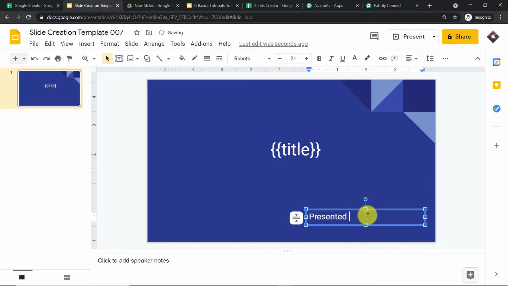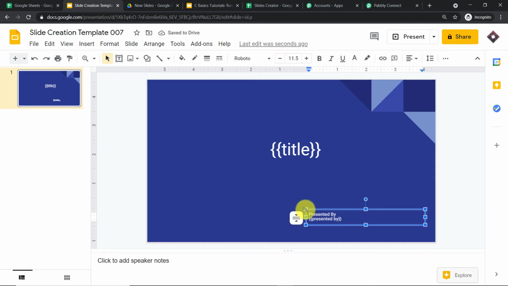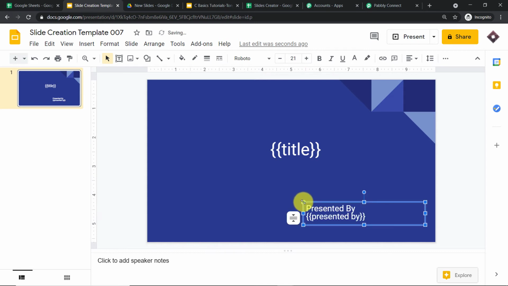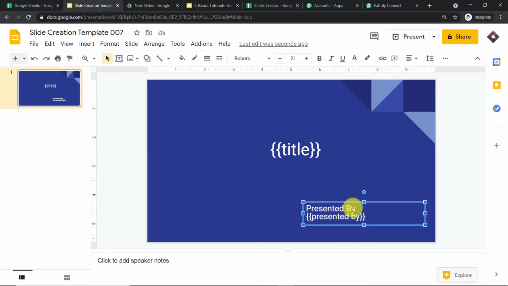Presented by, and here we are again going to enter two pairs of curly brackets, and inside the curly brackets we are going to make sure we have presented by. You will understand in a minute what I have done. I think this should be a bit bigger. Okay, presented by. I think there should be a space also.